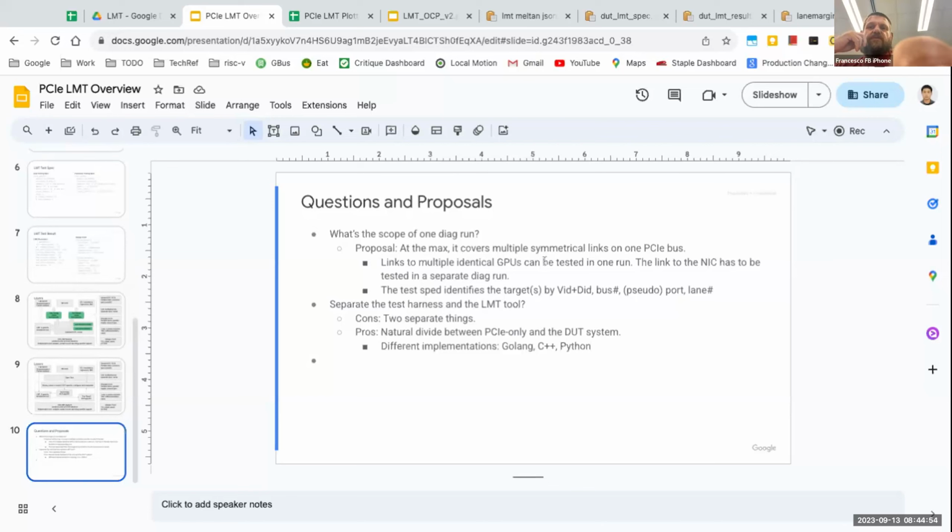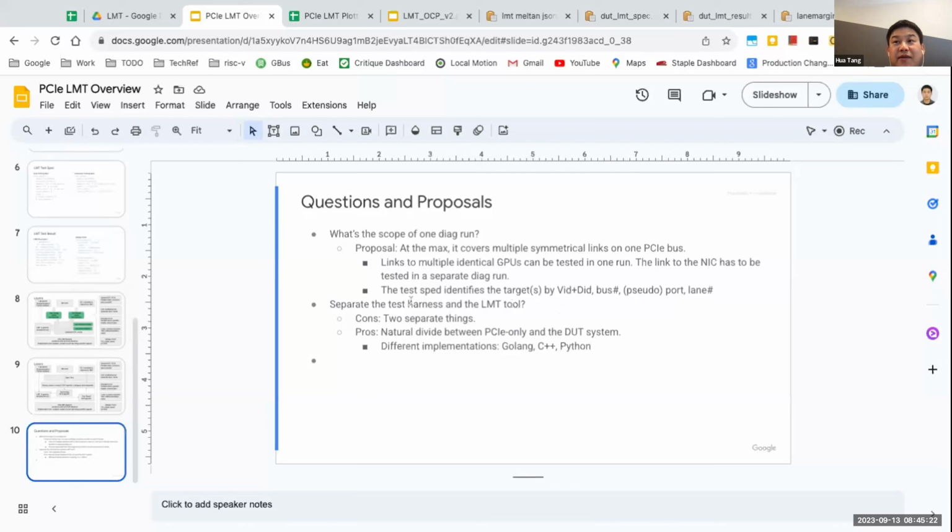We expect people to want to test homogeneous interfaces in a homogeneous fashion, because the expectation is that they have a similar margin. Exactly. So if we have a separate link to a NIC in the system, it has to be a separate diag. Right, so we agree on that.